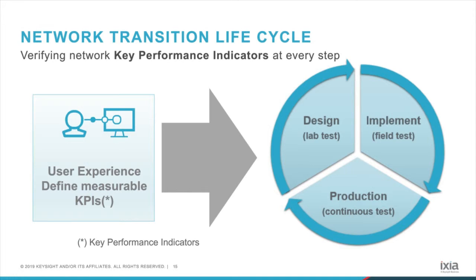So when you're going to SD-WAN, it's going to be a transition from your legacy network, the traditional one, to a new architecture that is going to have a lot of changes in terms of transport layers, in terms of how you access to the remote site, in terms as well of how you access to the application servers, because as I said, it often comes with moving your application from your traditional data center to cloud or hybrid clouds. So when you do that, there will be different phases at which our tools will help to provide these KPIs and measure them and assess your performance at every stage.